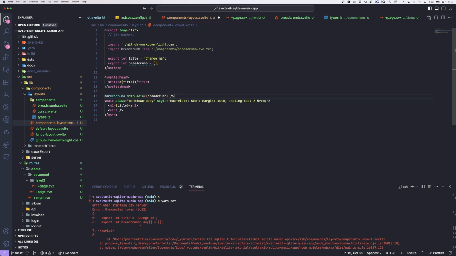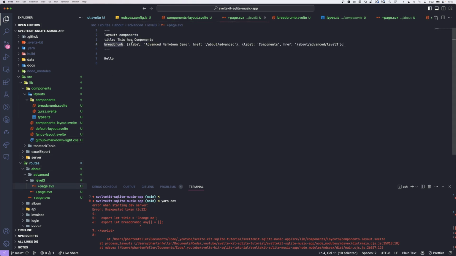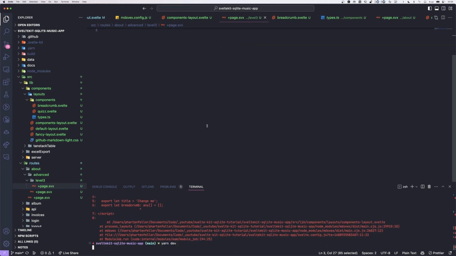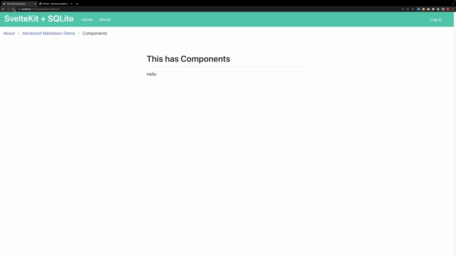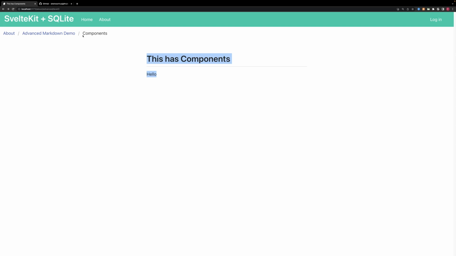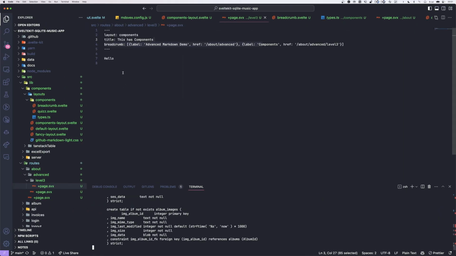And we can then call our breadcrumb component here, passing the path chain. In the file here, I didn't know if I showed it, but here is an array basically with the props of the component. And it goes back to the advanced demo and this one. If I restart the server and reload the page, you can see here we have this beautiful breadcrumb, so we can go down the layers. Okay, great. So this is how you can call components from your layout.